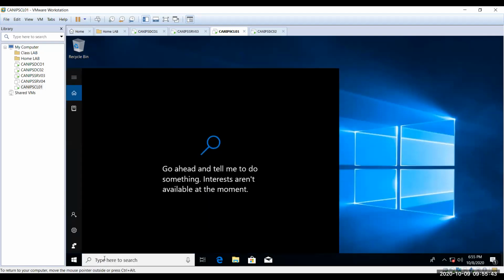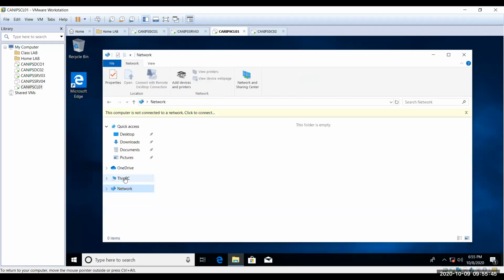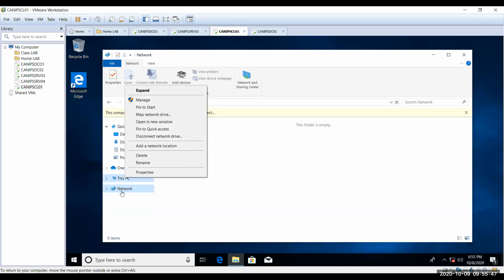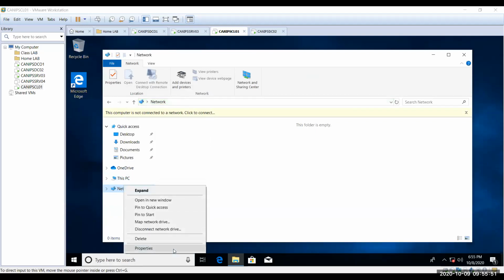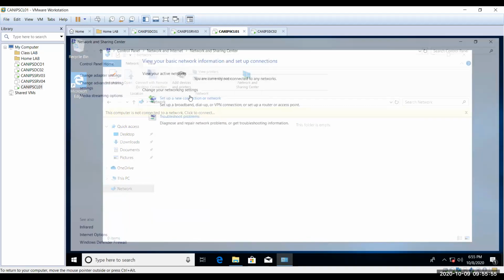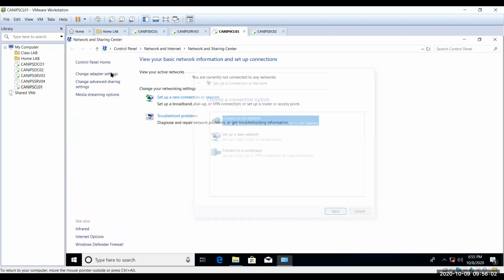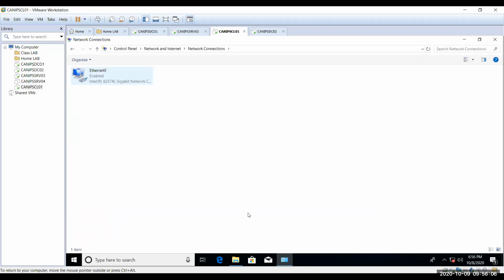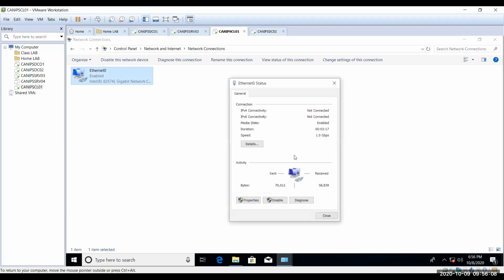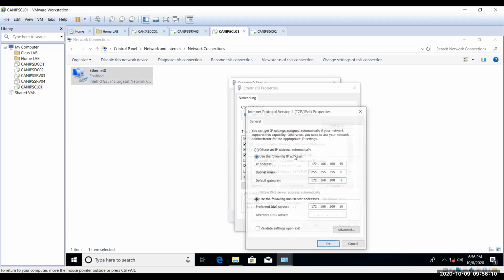So maybe it's a static IP address. Yeah, properties. Yes, sir. It's a static.